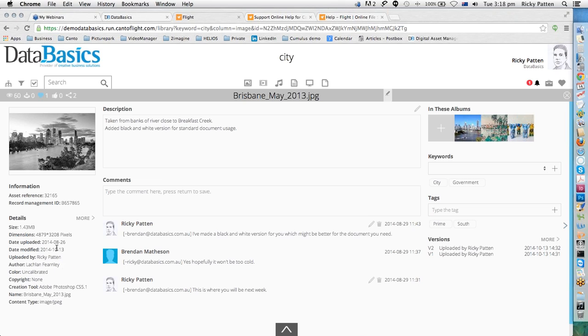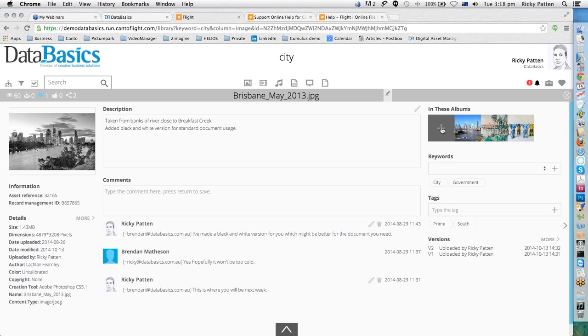Along with this formal metadata, we've got a description. This is where we can just type in a general description about the file. It's a textual sort of description. Then on the right-hand side, this is where we classify into different albums. I mentioned before that a single record, an image in this case, can be in multiple different albums, cross-referenced, we say. You can see here that I've got this in a shared collection for a particular person. I've got this in the Brisbane album, and I've also got it in my local content album.